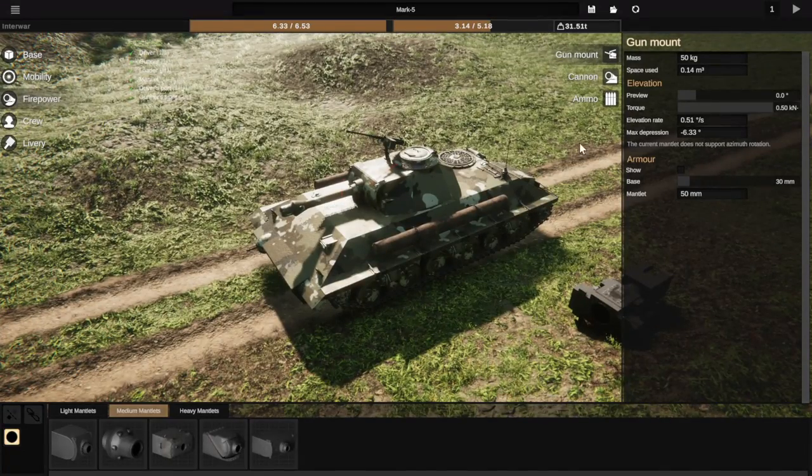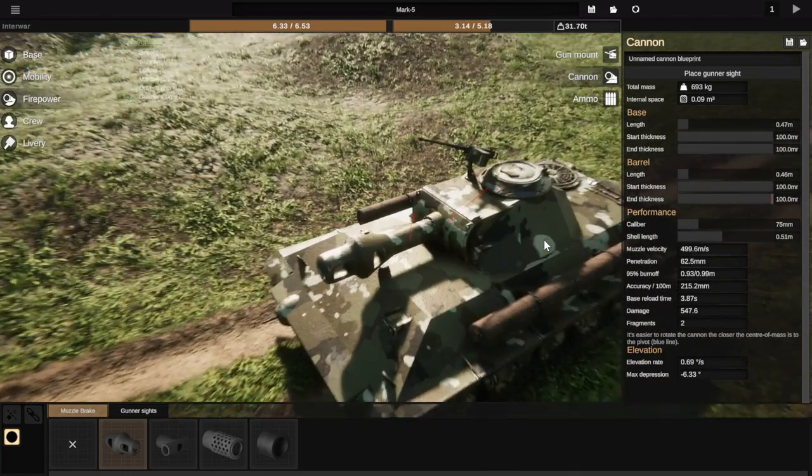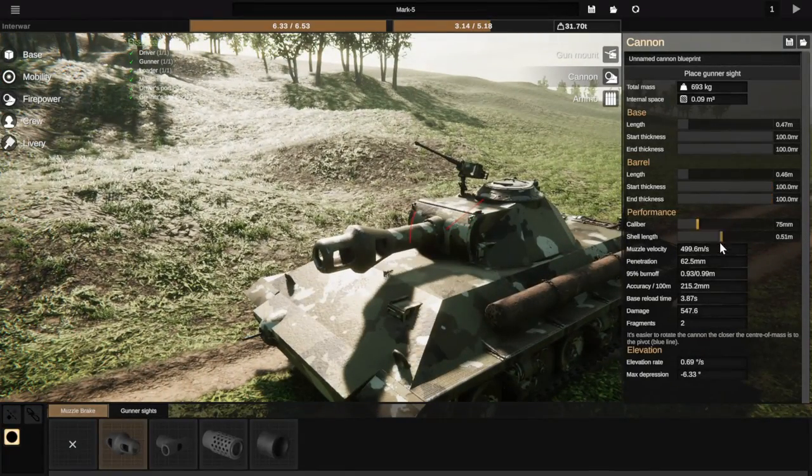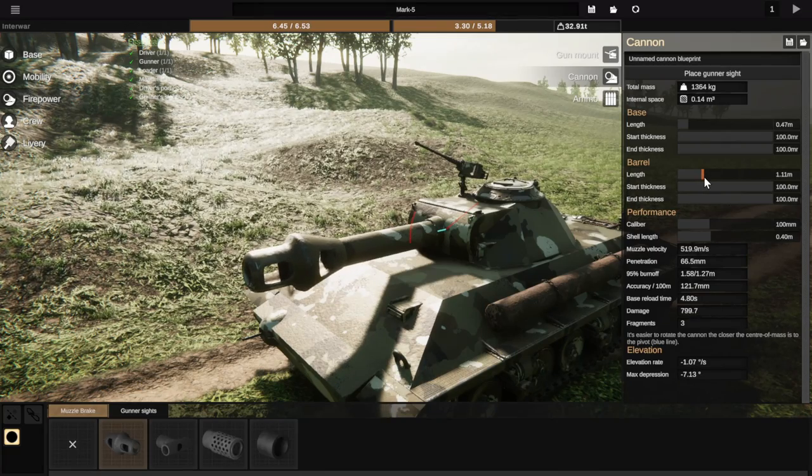Oh, and let's play around with the muzzle. Length. Let's do a short. Okay, let's do it. 100 millimeter. Base load time. Damage. Let's see. Penetration. Caliber. Let's do 100 millimeter. Shell length. Penetration. So, 55, 56, 58. Yeah, see that it starts going down after a little bit. Burn off, whatever that means. Yeah, it should probably be just a little bit longer.